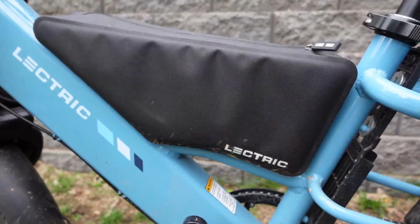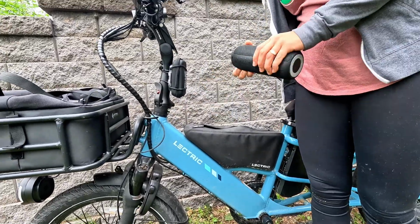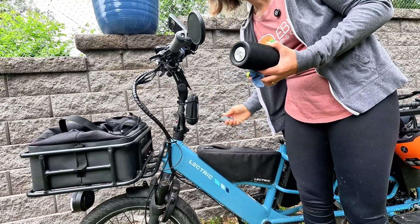And then we have a Lectric frame bag, which really actually fits a lot. I fit my large water bottle. Currently we have a mitten. We've got rocks, really fits a lot.